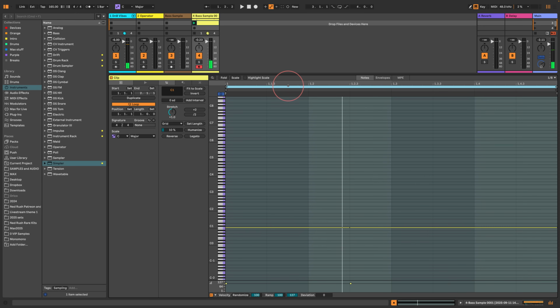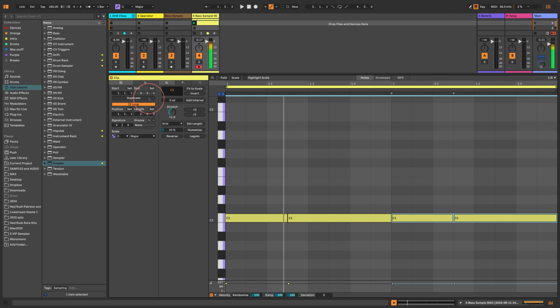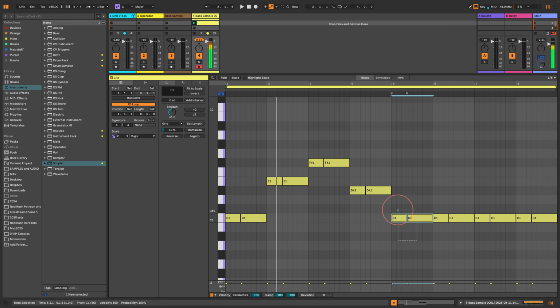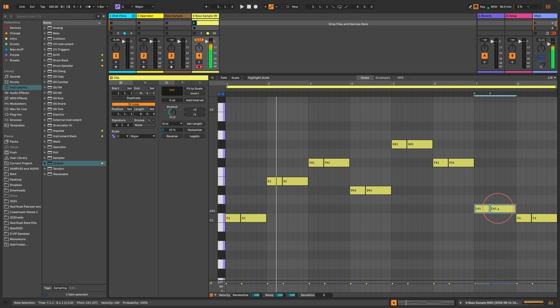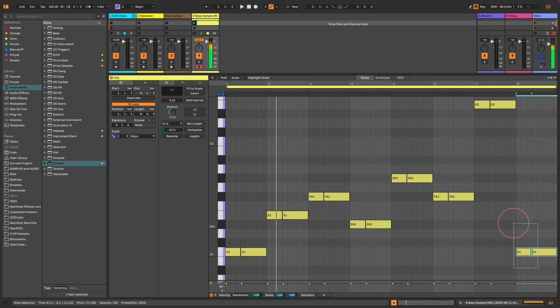And then let's, oh, what should we do here? Oh my goodness me. So duplicate, and then just move these to different places. Yeah, this is going to work. Oh, that one was good.